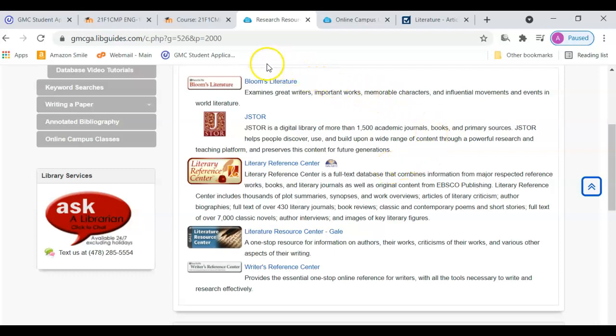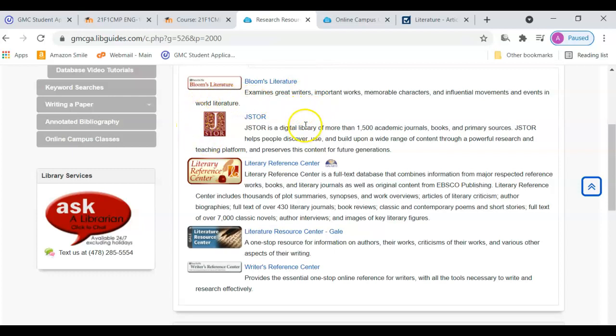Okay, so you should recognize the name Bloom. Almost everything that we use here, we have Bloom literature pieces that are written about what we're reading. Harold Bloom is a literary expert, and his name just became synonymous with being a good source for literature. And that's why we include those pieces each week when we read the different short stories and authors.